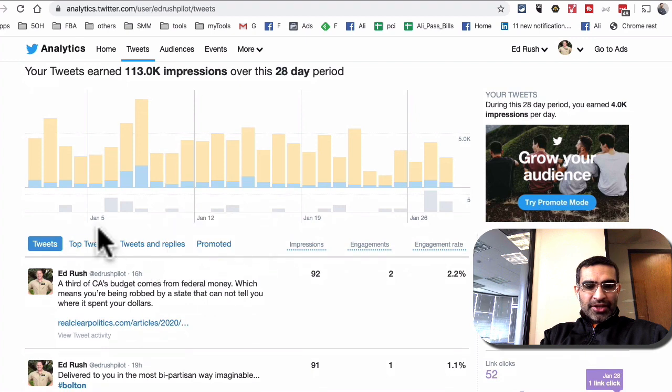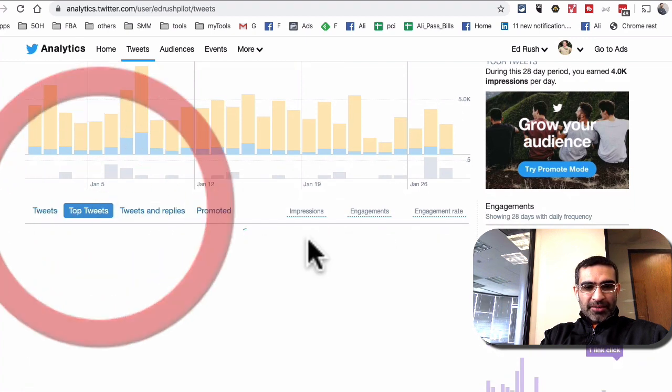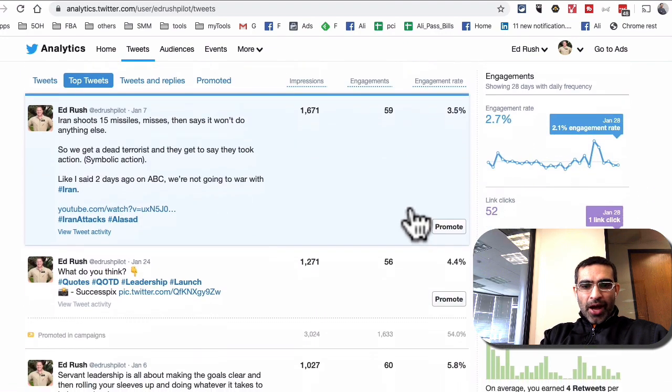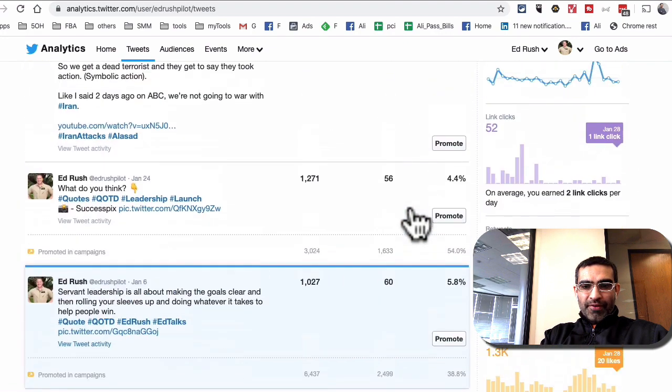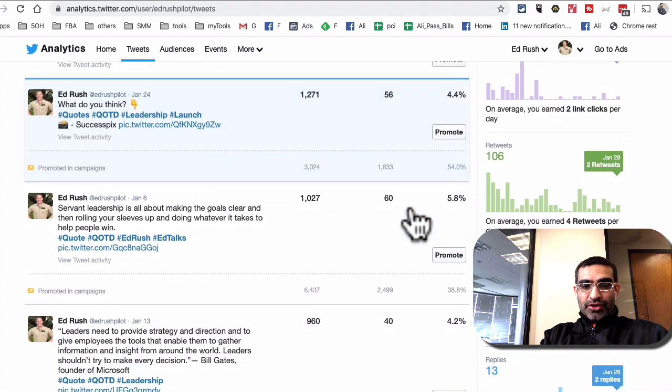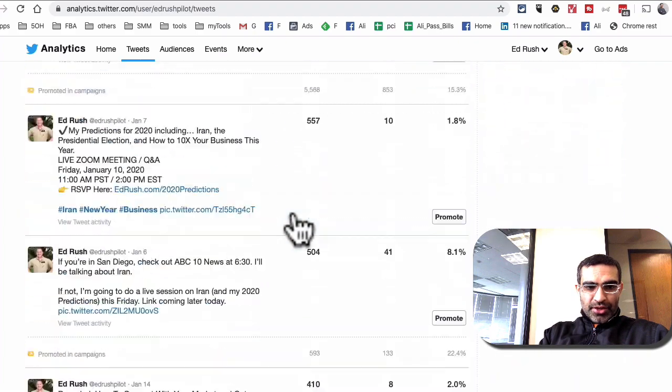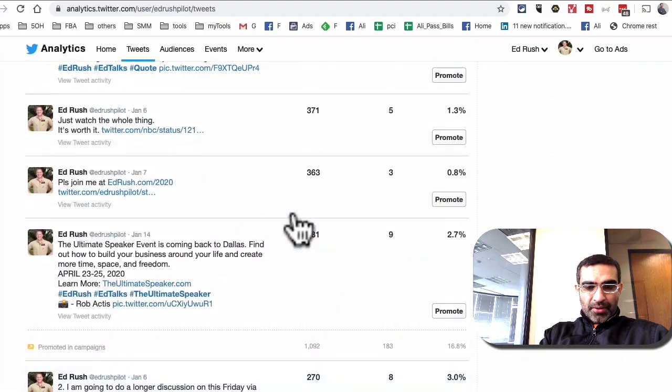And then the section next over is the top tweets. So when you look at that, here are the top tweets on this account. And obviously, what I like to do is make a note of what's working well, because that's the biggest lesson you can learn from your analytics. What's working for my account, and what's not working? So you can do more of what's working and do less of what's not working, right? So you can see all this data right here.